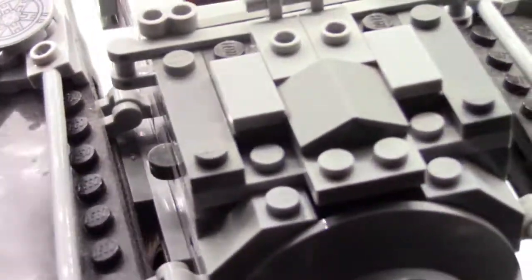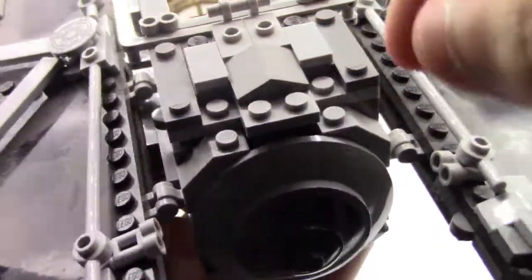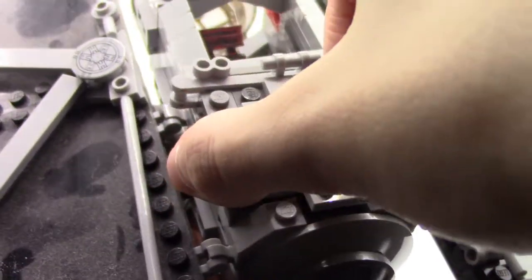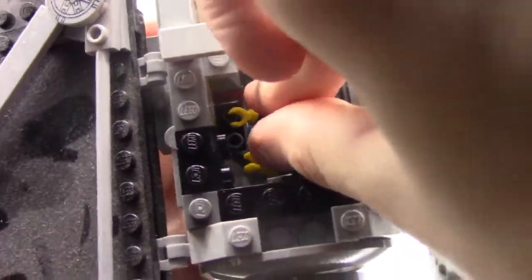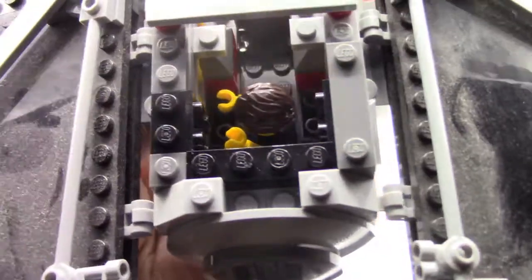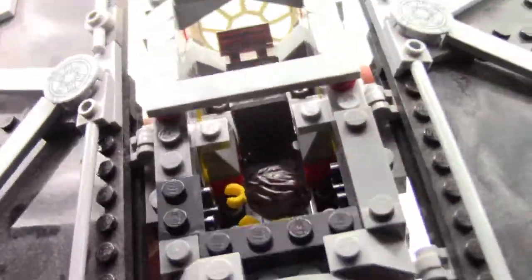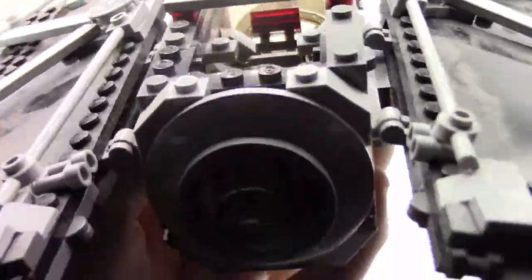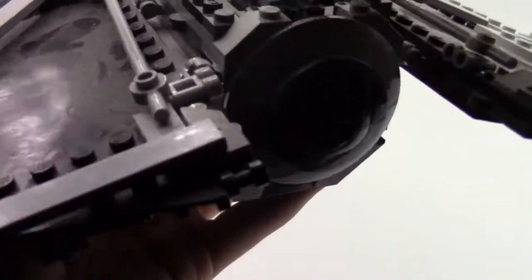The back half of this main fuselage area I didn't really know what to do with. In the set they actually had the wing folding mechanism housed inside of that. Instead I just added a removable hatch, so that can be a second room down there if you want to put a minifigure in — just have him riding in the back. It technically does have a hallway between the two, but it's really hard to get people through there. I mainly just went for the exterior looks, and I honestly really like the way it turned out.